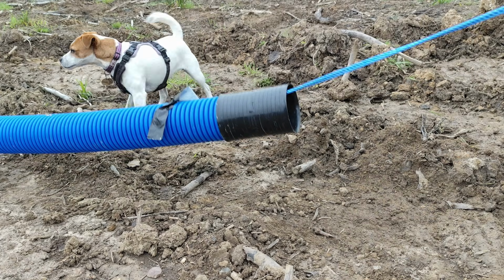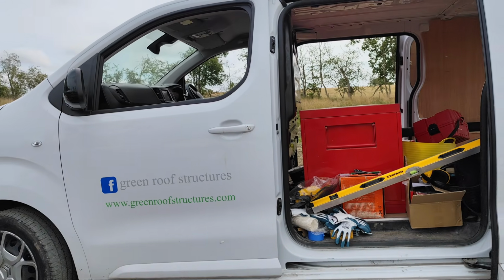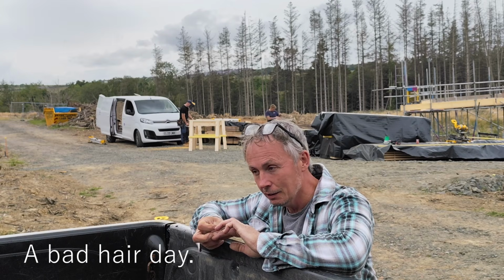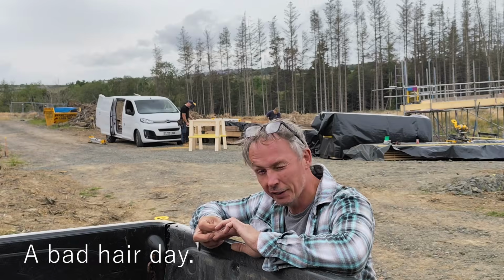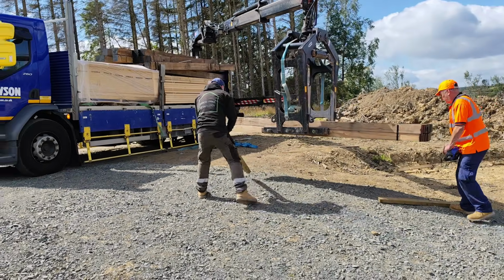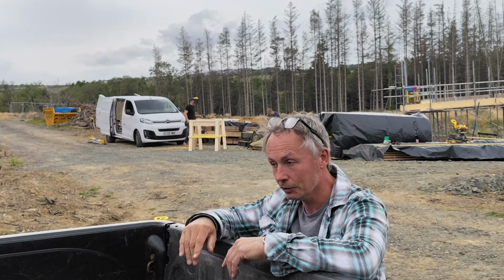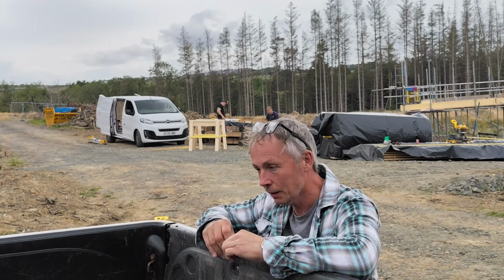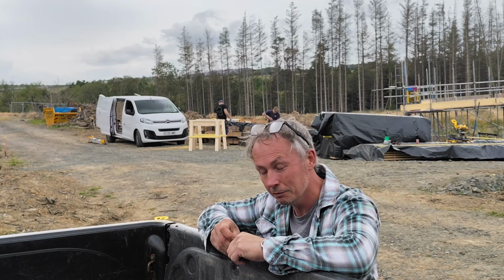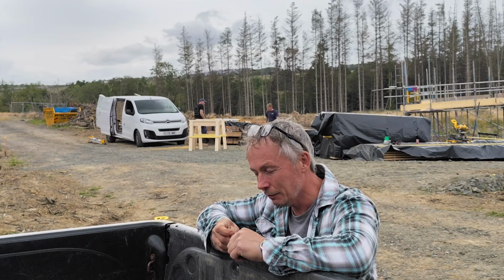Yay! We got contact! It's finally happening. We've got the construction team, or a small part of the construction team, have started on site, and they've got materials delivered. You can probably see in the background there. They've got enough to do the columns and the ring beam, or at least 2 levels of the ring beam, and that's going to be the base that they're going to work from. These guys are good, they know what they're doing. So yeah, I'm really pleased. It's good. Finally happening.